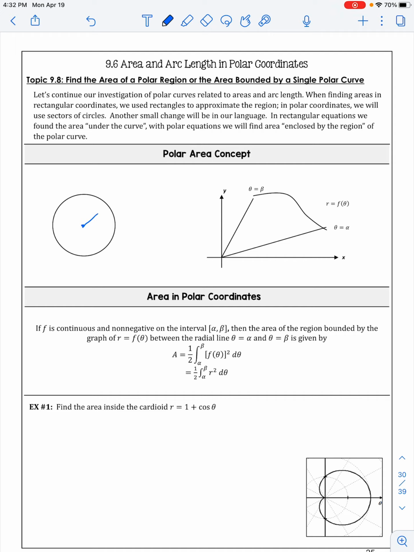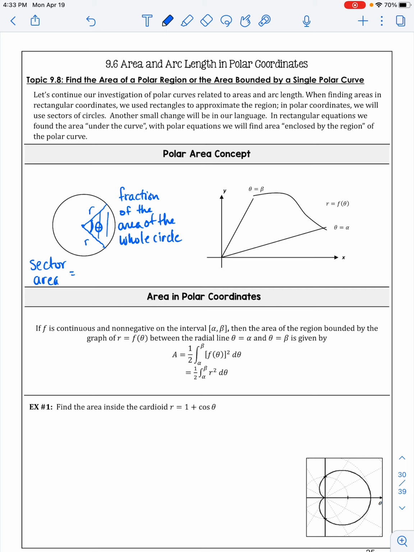So what we're going to do is take the circle and remind ourselves what the area of a sector is. If this was a sector of the circle and we wanted to find this area, we know that our radius would be r on both sides. We could look at our angle theta as our central angle. And we would be thinking of this piece as a fraction of the area of the whole circle.